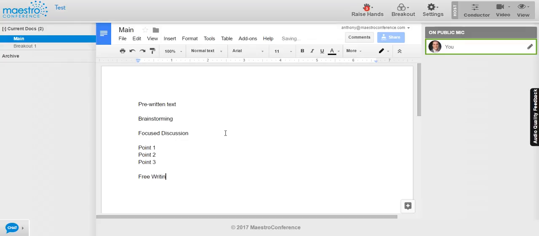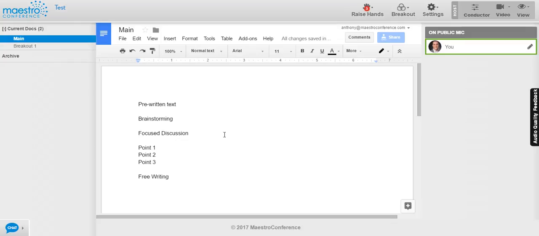Finally, you can do free writing. This is good for maybe a smaller group, but you give each group member a portion of the sheet and you just say, hey, write down your thoughts or opinions about something, ask them a question, get them writing down different things that they think or feel. That way they can see each other's ideas and really help themselves that way. You get some honest feedback about what's going on with each of your group members as opposed to those who are maybe participating a little bit more. And it allows them to engage in a different mode.